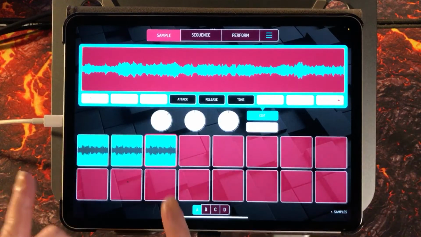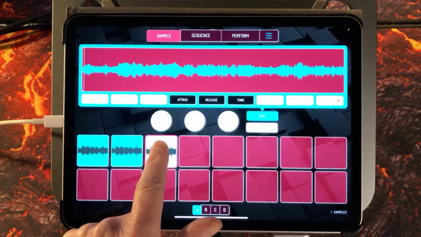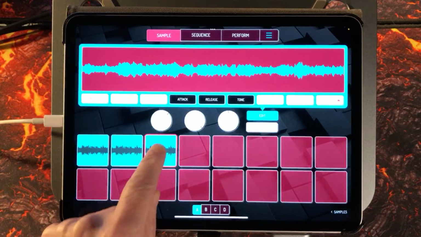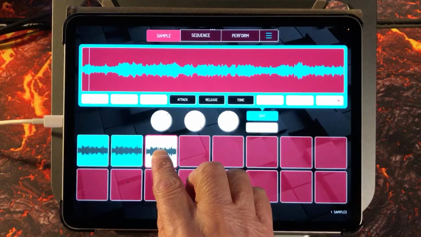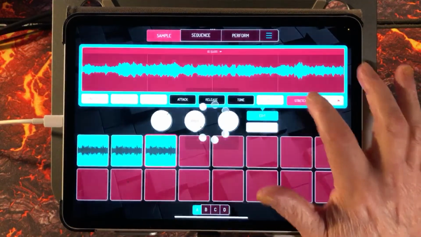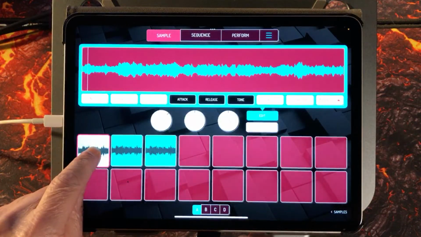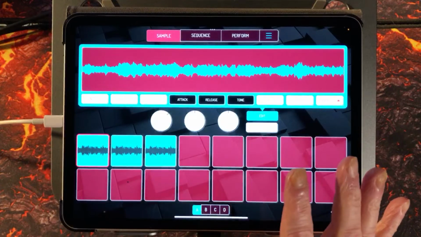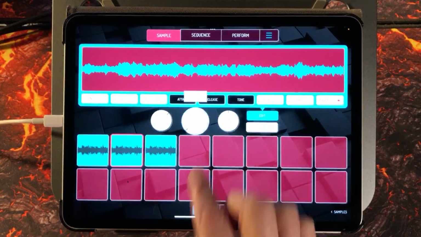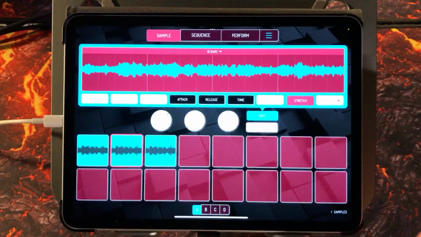Anyway, what we're going to do is take these three samples and change these around. But you see, I'm going to take this one and pitch it up an octave, but you see it speeds up, right? So we need to time stretch this one. So we're going to stretch for this, and now they're both running at the same speed. I'll do the same for this one, but I'm going to take it down, but I'm going to need to stretch it again. So 16 bars is fine, that's what it is.